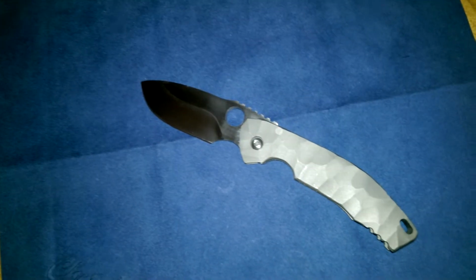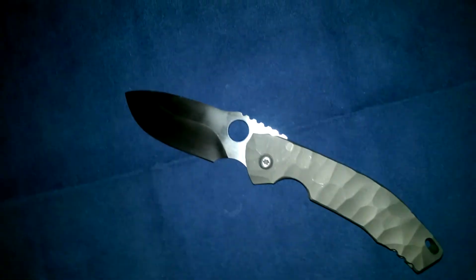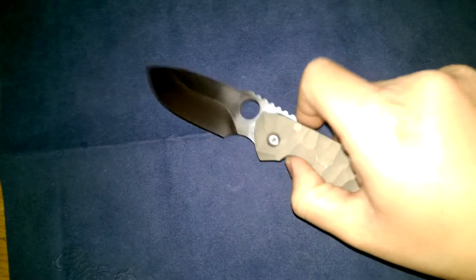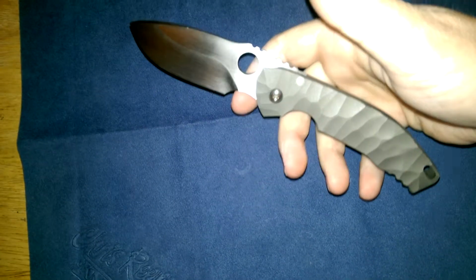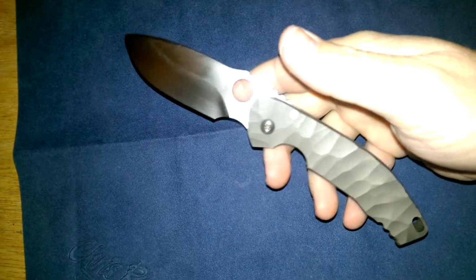I usually try not to do that on Instagram. I look at it as, it's Instagram. People post the pictures of the knives and all that, and I try not to bother people by asking them if the knife is for sale or if I can buy it. But due to the circumstances, I figured since it was a raffle knife and he didn't have a lot of customs on his page, I didn't really know if he really cared about this kind of knife. So I figured I'd reach out to him, and he got right back to me, and he said, you know, this is kind of a grail of mine too, so I'll let you know.